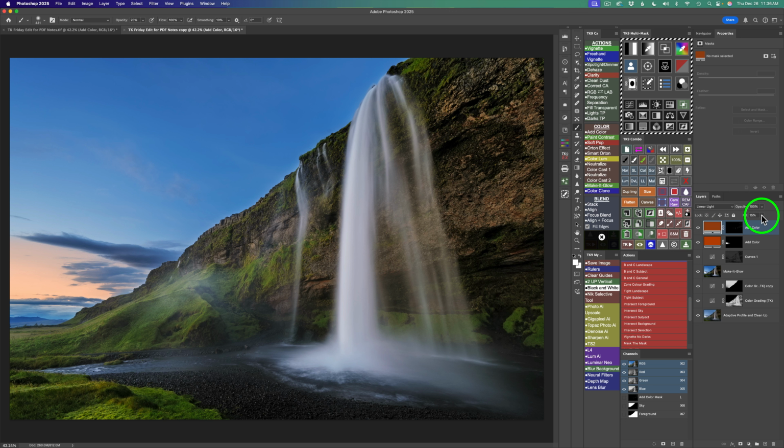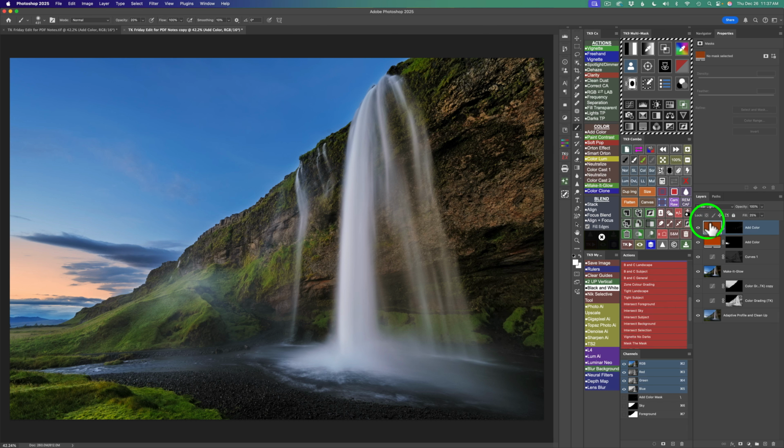Now we need that to be stronger, so I'm going to click on the fill right here, and we'll move this to the right and see how that color changes as I start to move this to the right. And I'm going to take it up to like 25%. So let me shut this layer off. Here's before and here is after. And then we could go back and repaint over any areas that we think we need to.